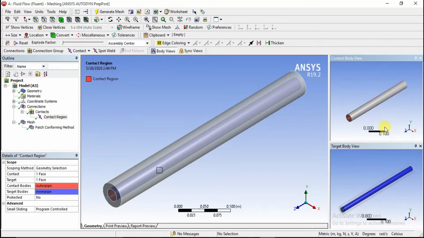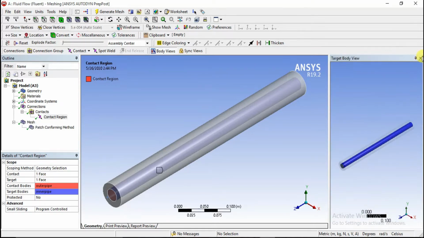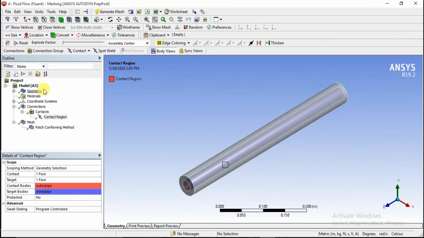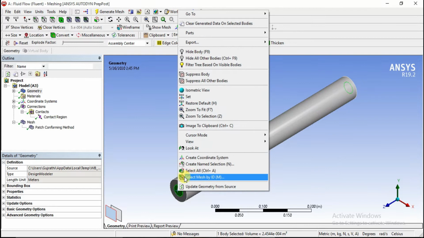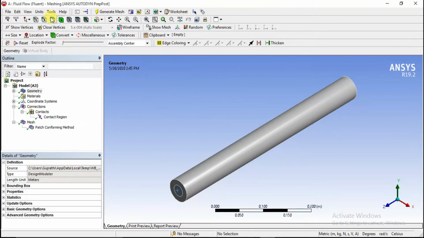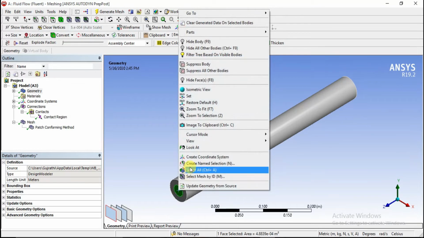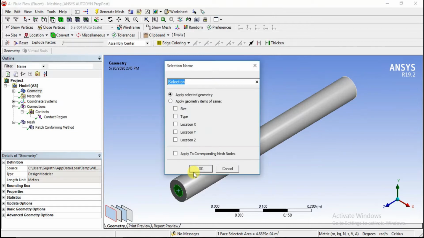Okay, so just remember here that the connection is there between two surfaces. Now what is the use of it, we are going to see later on. After that, now we will define the boundary condition. So first of all, click this surface. You are supposed to click the surface or face, then click on this surface, and you can create a name. You can call it inlet hot.